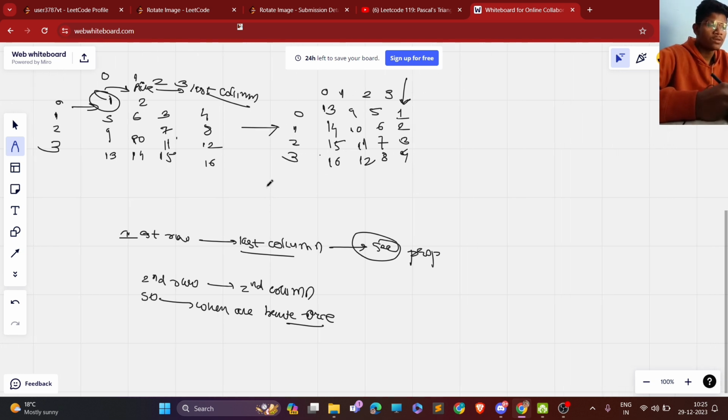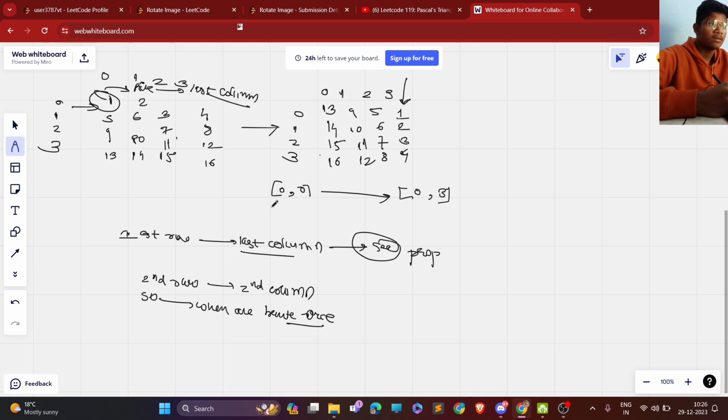So as we know, we will find out where we have to put the first element if we are picking it up. From indexing we get to know that the first element at 0 0 goes to 0 3.